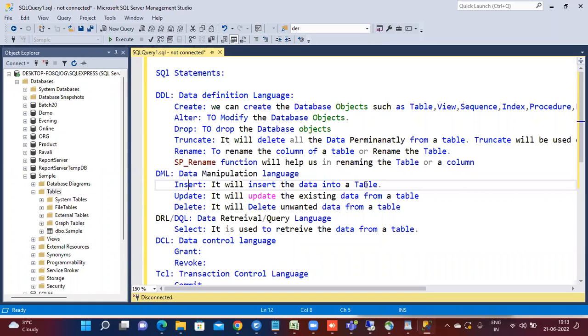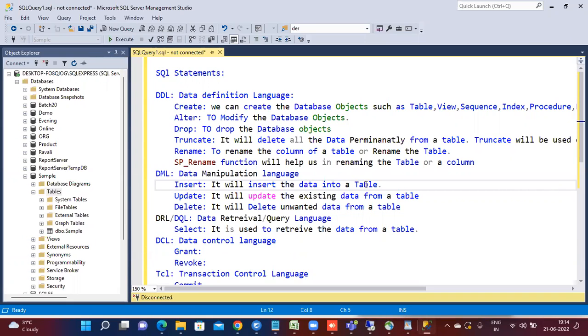The structure will be there as it is. But what is the difference between these two? Truncate will delete all the data from a table. Suppose you want to delete any specific data; by using truncate, it will not allow.